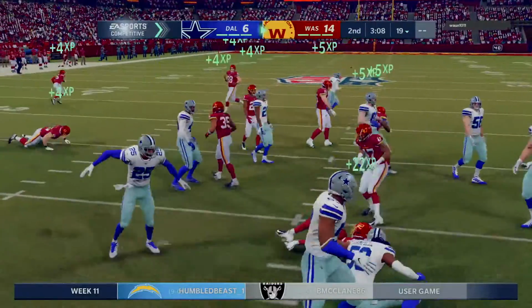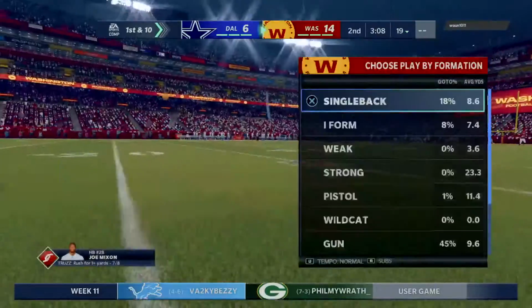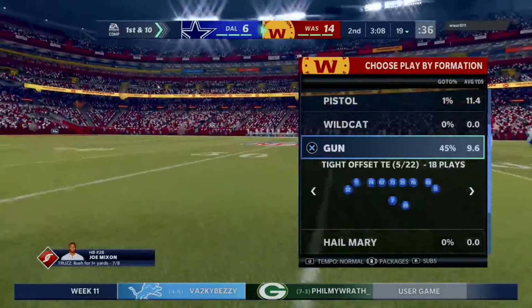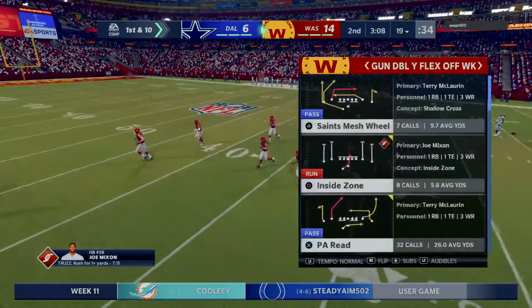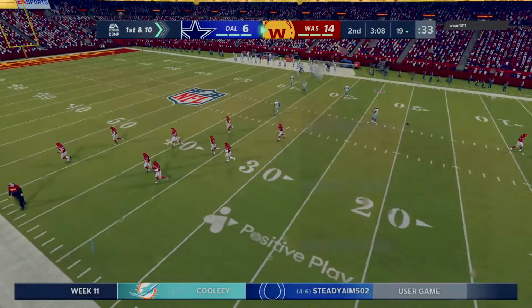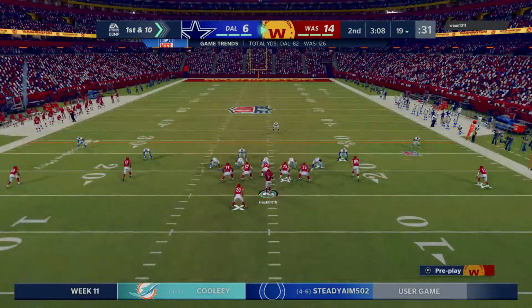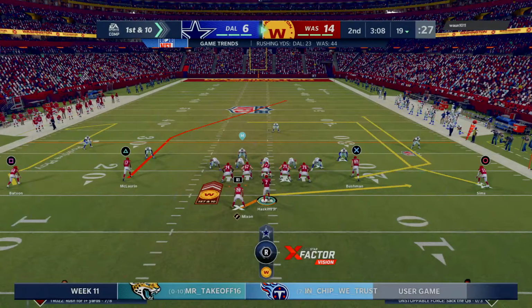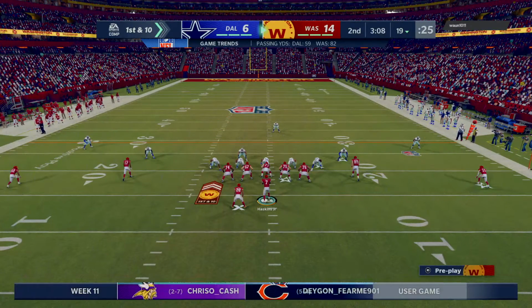And only able to get this to the 19, so probably should have opted for the touchback. At their own 19-yard line. The Washington offense at the line and ready to roll. And thus far, the weather has not slowed this offense down one bit. They've looked good so far in the first half.